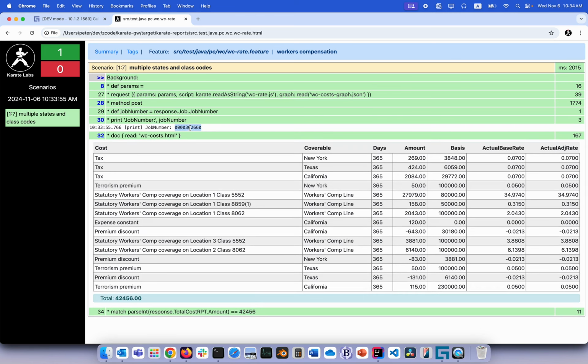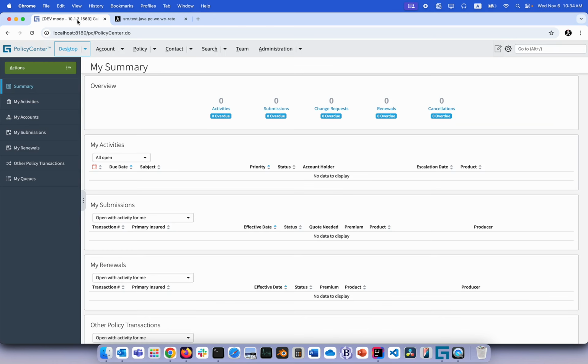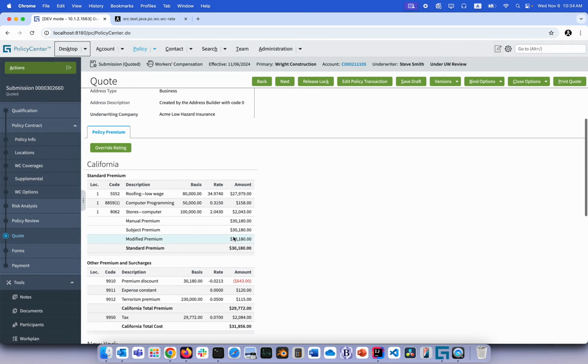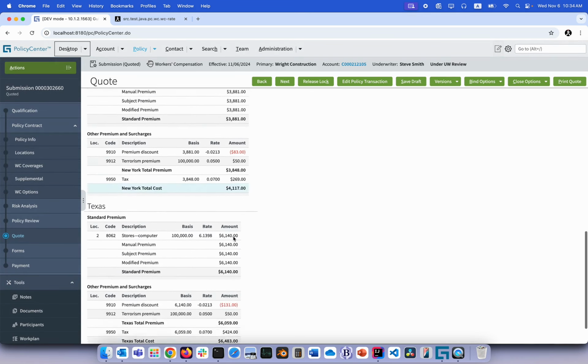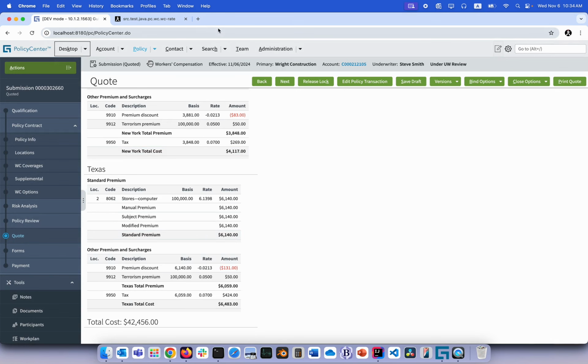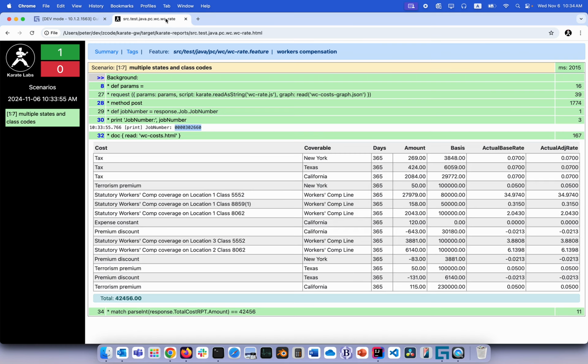We can also get the actual job number, head over to Policy Center and bring up the policy, including the quote page where we see all the amounts, and if needed, we could actually cross reference and check that all these amounts are accurate. And as a reminder, this kind of HTML massaging of data that comes back from the API is super useful for your business owners or domain experts to collaborate well with the testing team or the developer team that's actually writing these tests.